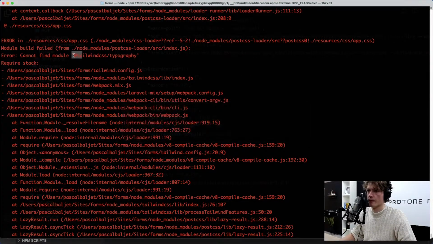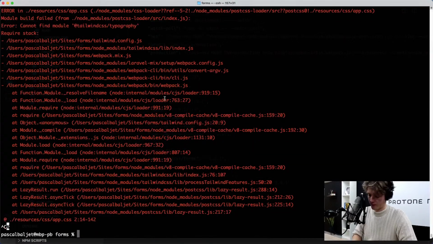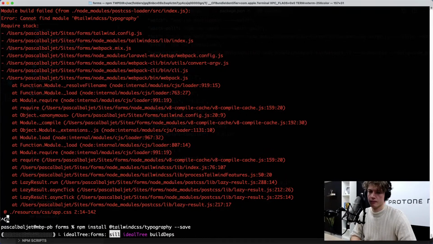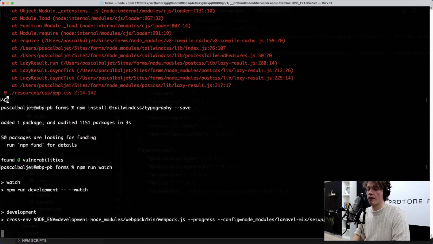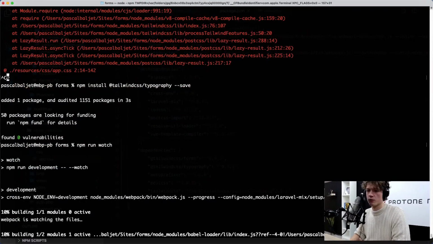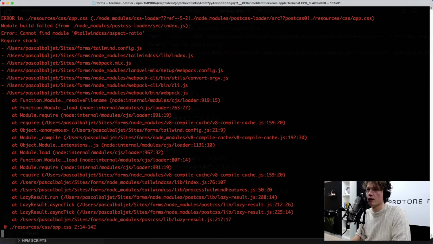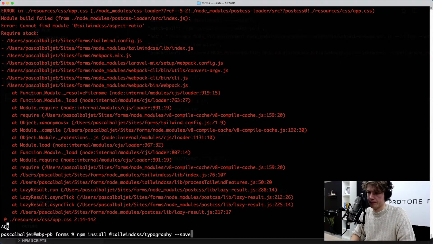Well, let's try again with installing it. So npm install. And now it did install. npm can be so hard sometimes. Composer is much easier. Aspect ratio is missing as well. Who would have guessed?